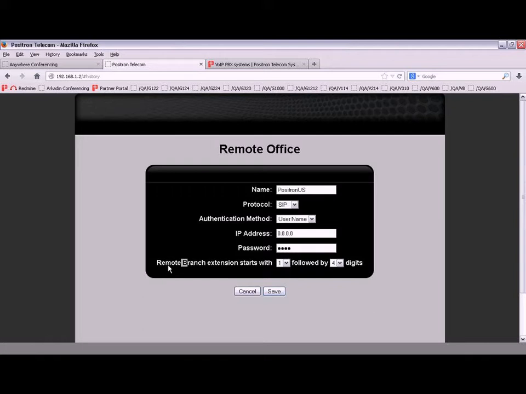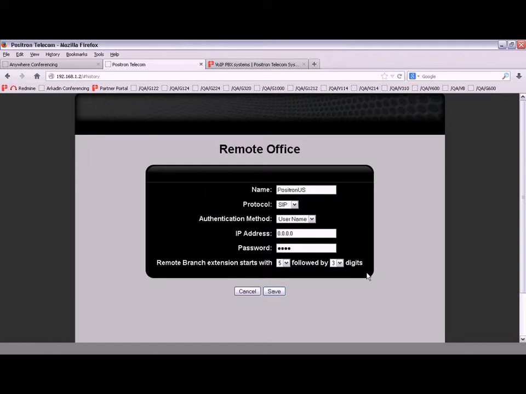So remote branch extensions start with. So our extensions are 6000s. So they would put our extensions start with 6 followed by 3 digits. So let's say in the US, their extensions are in the 5000s. I would say starts with 5 followed by 3 digits. Okay.